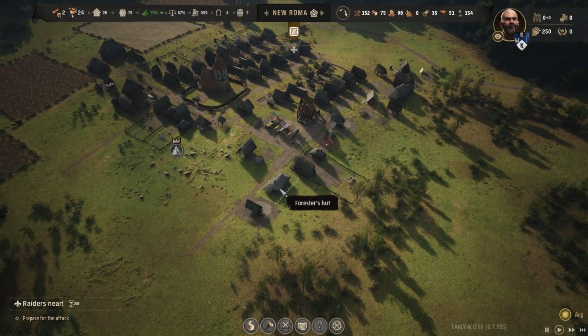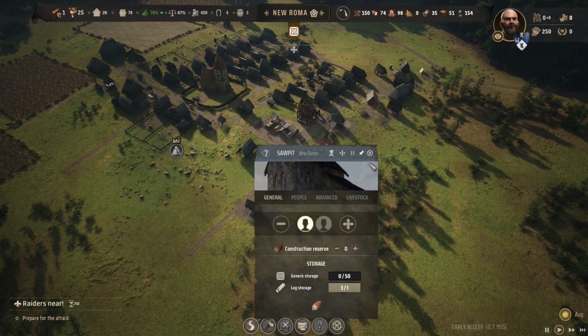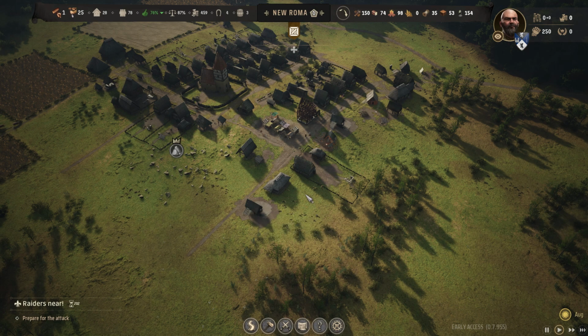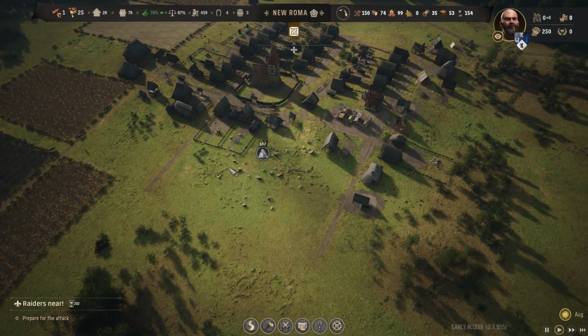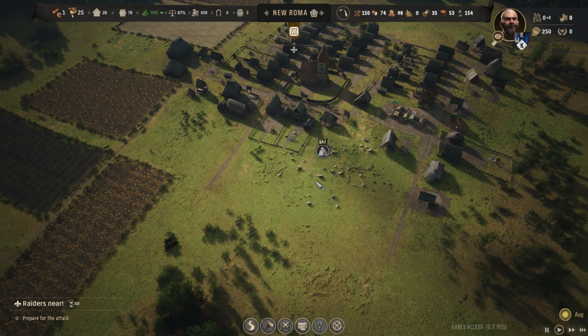Okay, so let's put another person into the saw pit over here on this side to get the plank saw, because again, you need a lot of planks in the manor if you want to build it out. And so yeah, that'll be the goal for next episode.